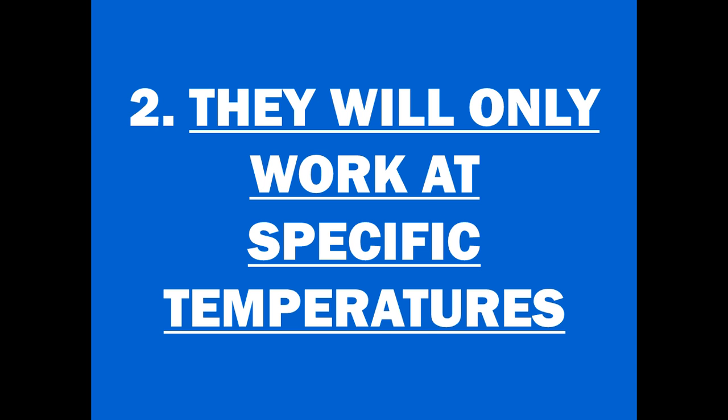In our lab, we had a cooked potato and a raw potato. And you should have seen that the hydrogen peroxide didn't work as well with the cooked potato, because when you increase the temperature in the potato and you cook it, all those enzymes, that catalase in the potato, start to change shape and they're not able to break down the hydrogen peroxide. So what you should have seen is that in the cooked potato, the reaction did not happen as fast when you poured hydrogen peroxide on it.